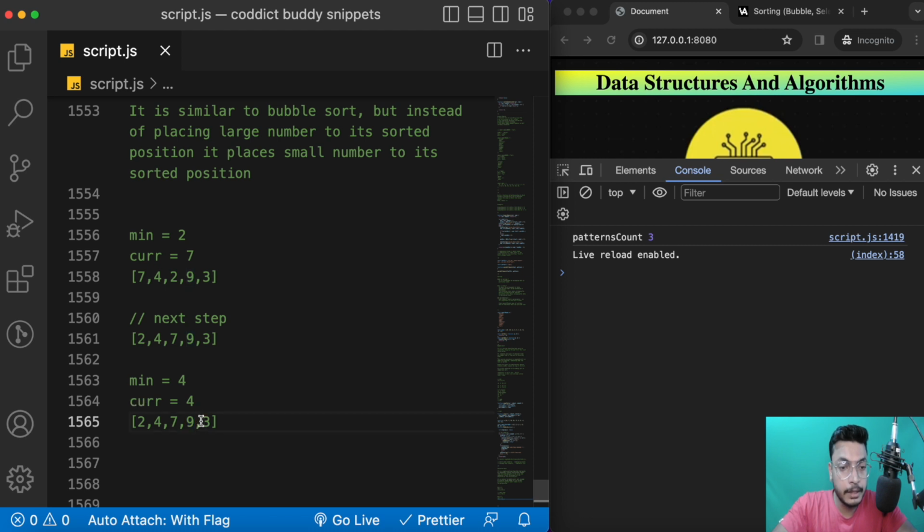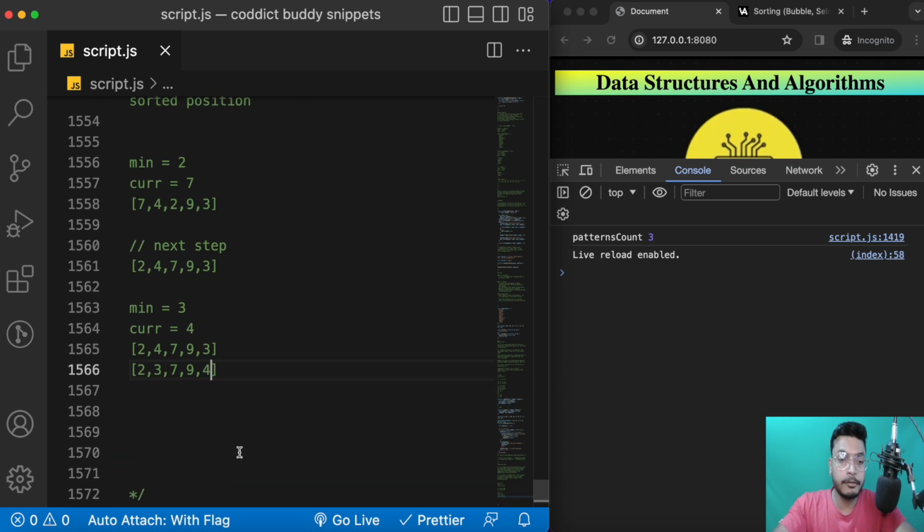And now 3, which is smaller than 4, so our new minimum will be 3. So we swap the positions of 4 and 3. Here we add 3 and here we add 4. This way we keep moving the smaller numbers to their sorted positions.